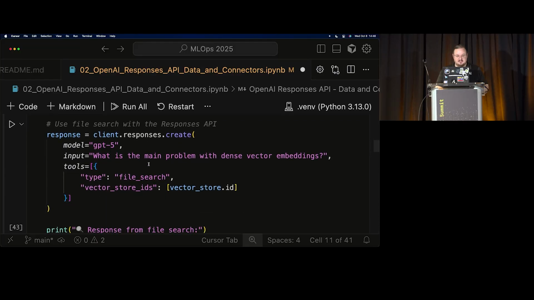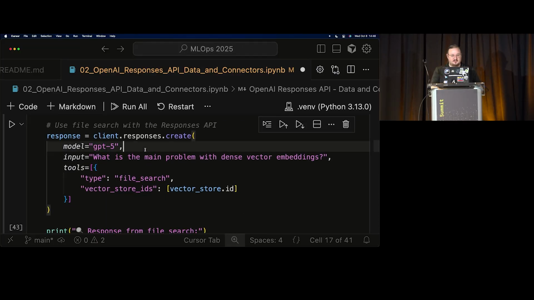This is the first time we're going to see tools in the code. Now, tools are functions, right? The idea of tool calling for LLMs is function calling. There are a lot of ways that this can be implemented. This is the way we're going to use it today: we're going to use a pre-built tool from OpenAI called File Search.